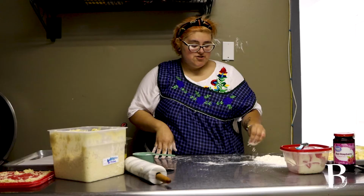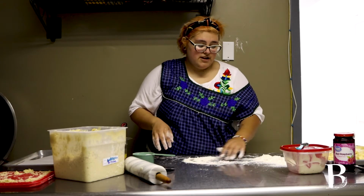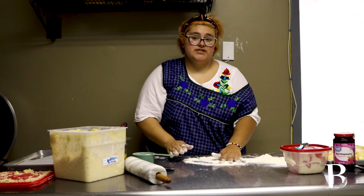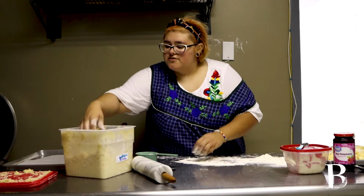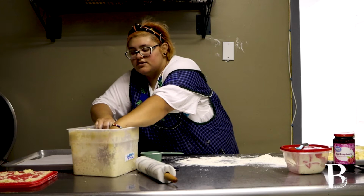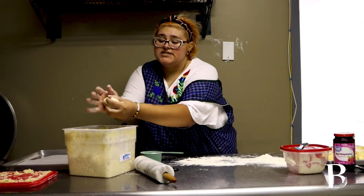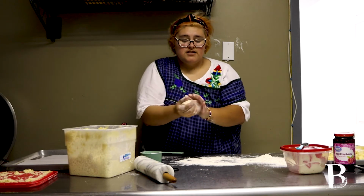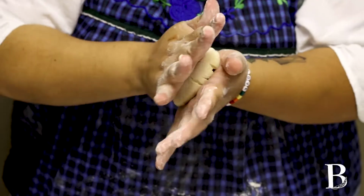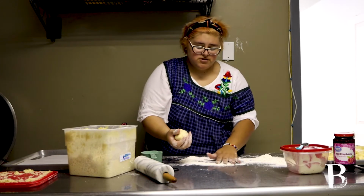So how I do it is I start out with a liberal amount of flour on my table, because the thing you don't want is your dough to stick. So I start adding a little dough, and this is set in the fridge for about a day. This was made last night and I got it out this morning, and it's this perfect consistency for me to reach in and have a ball in my hand. You don't want it any smaller than that because cutting it is actually very difficult.